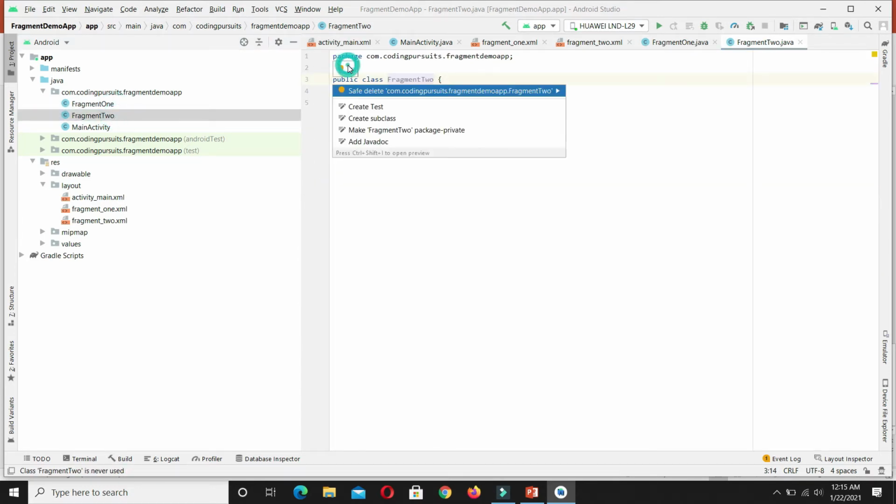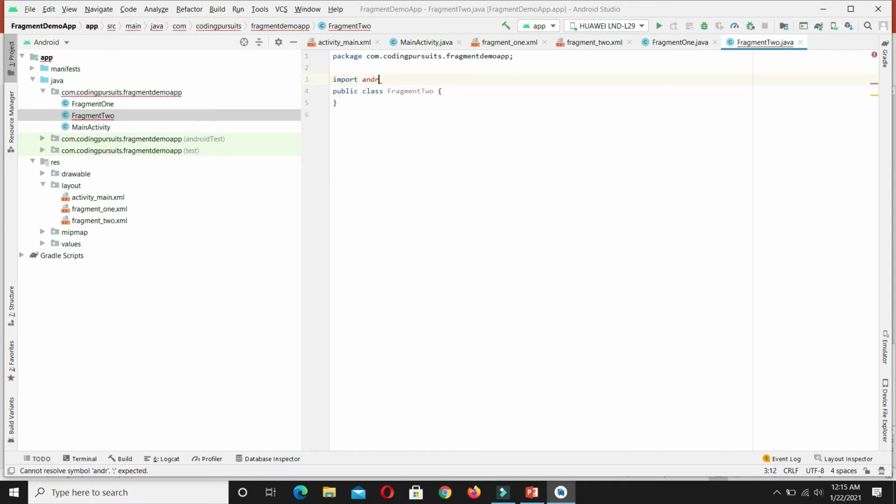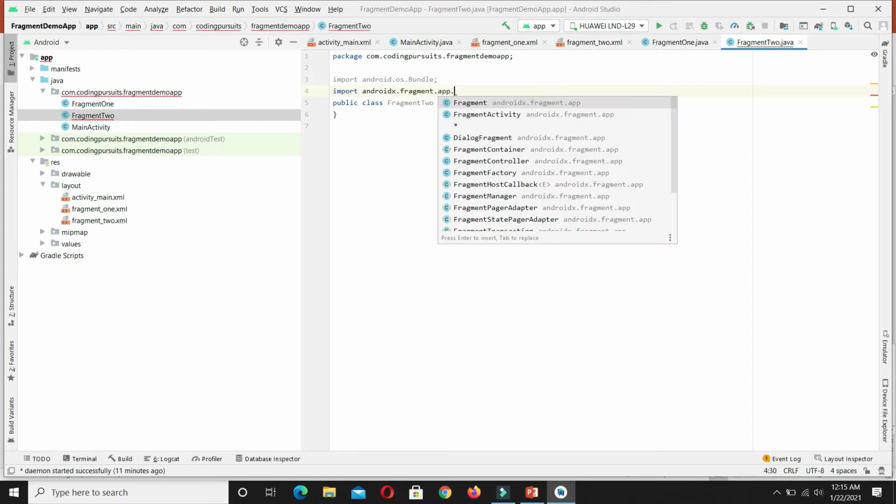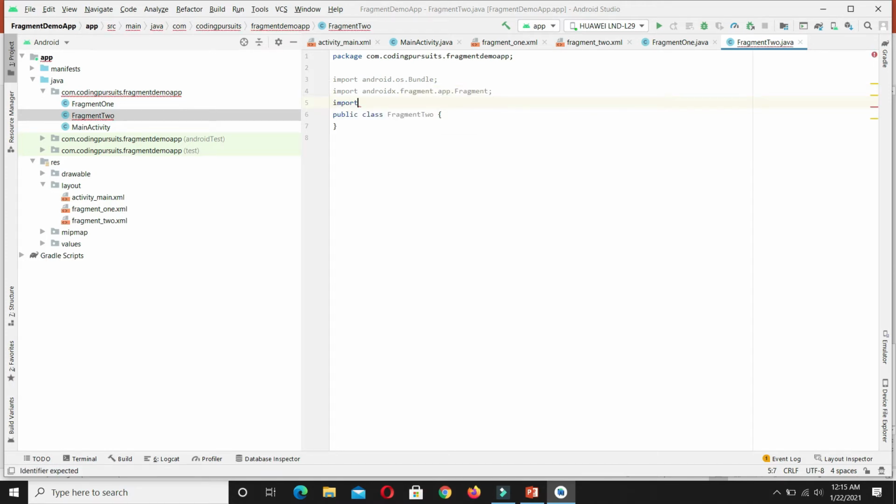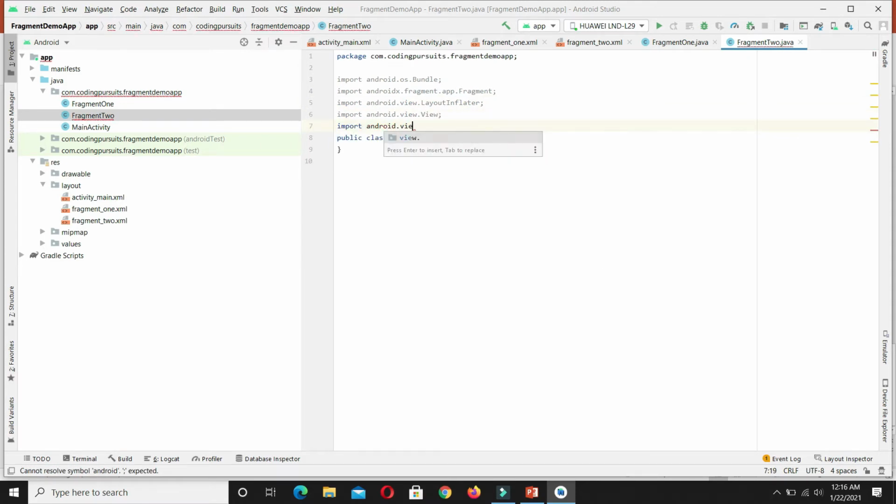So in the same way, let's do it. So our directives are added for the second fragment.